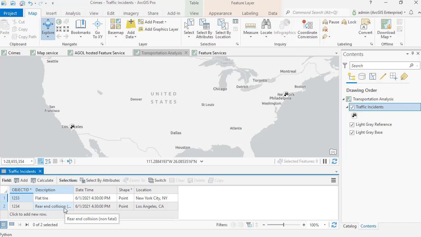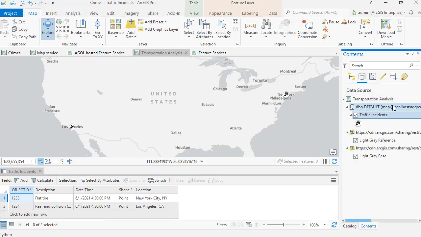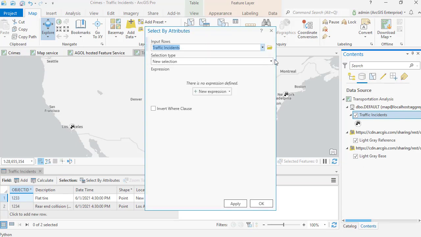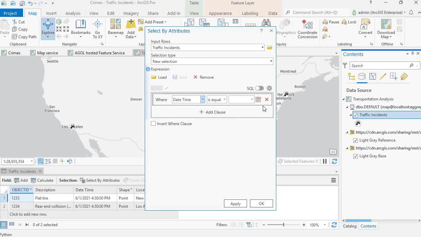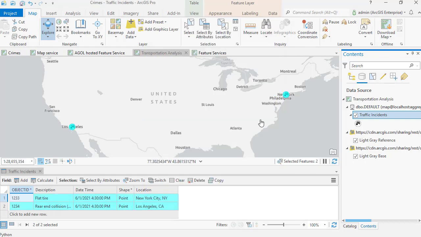And for my traffic analysis, I want to maintain their local time zone so that I can do some analysis or query to find out all the incidents that happened during rush hour. And as you know, rush hour is very local to a specific area. So my data are in an enterprise database, and I can run some simple queries like, okay, find all the incidents that happened at 4:30 on one particular day. And it found both incidents right away.